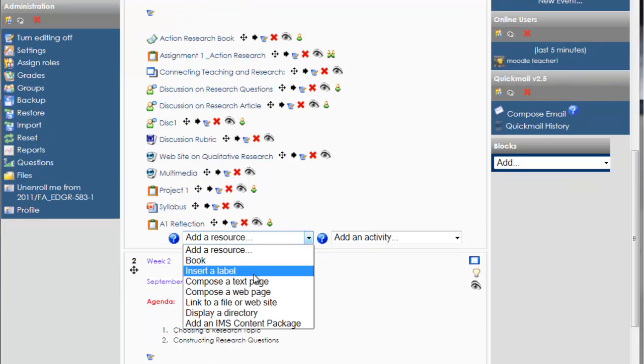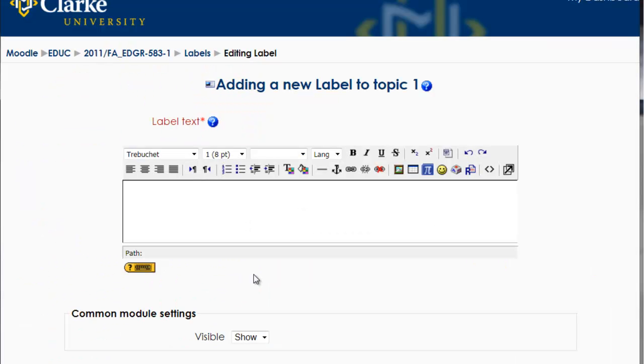That means it's not a link, it's just a label. And all of these above are links. So insert a label, just go ahead and do it. And let's say that the category is assignments. So then go ahead and write the word assignment. And let's say it's assignment 1.